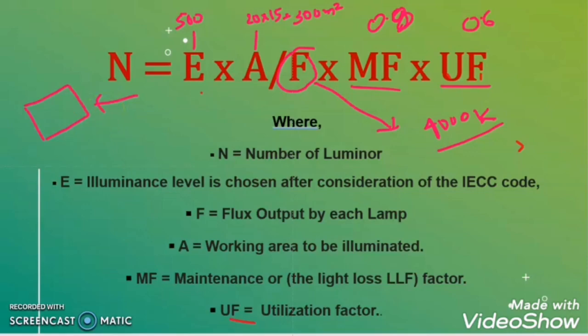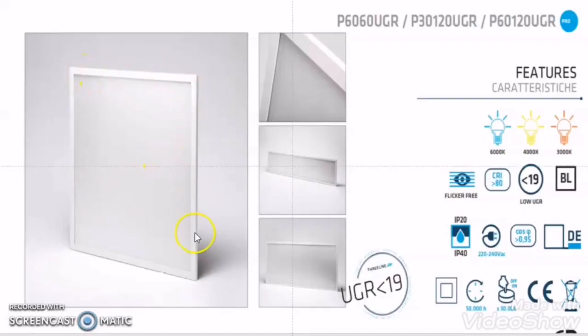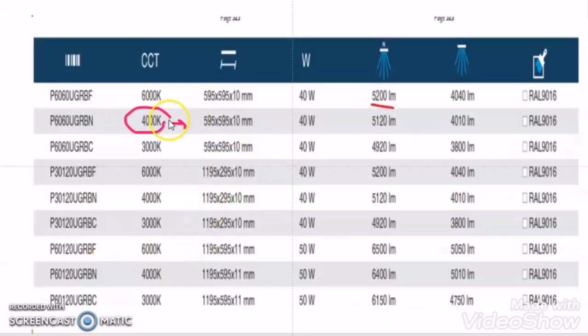Suppose the client said we need this type of light. In order to satisfy our requirement, that the light should have 4000 Kelvin and the watt value should be less, it is a 40 watt which is under our acceptable limit, then we will go for the luminaire having the luminance of 5120. So we selected this light from the catalog as per our purpose.